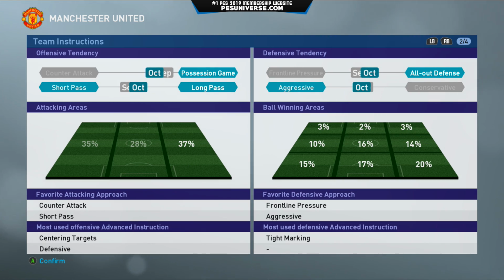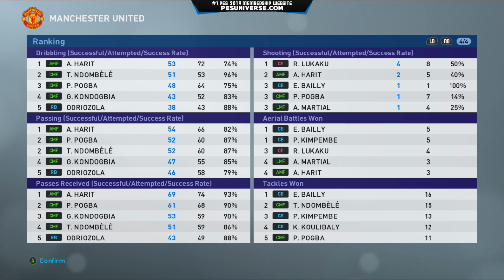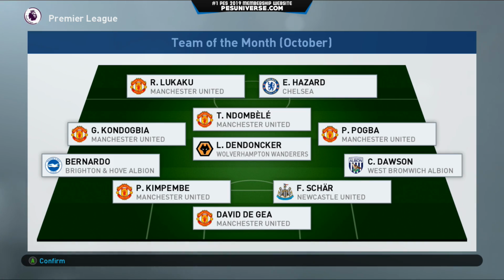Been playing. Counter-attacking, short pass, centre targets, defensive. Yeah, I think the frontline pressure and aggression has certainly helped us out this season a little bit more, closing teams down and not giving them so much space on the ball. Top players, Harriet has been pretty good with his dribbling as well as his passing. His passes received, he's up there really on all of them. Had a couple of shots as well, but he has been solid defensively. So the team of the month is a lot of Manchester United players with a mixture of Newcastle, West Brom, Brighton and Wolves with a bit of Hazard in there as well.